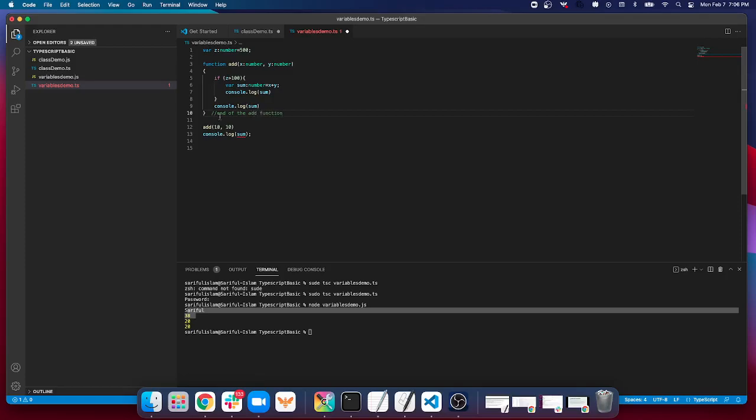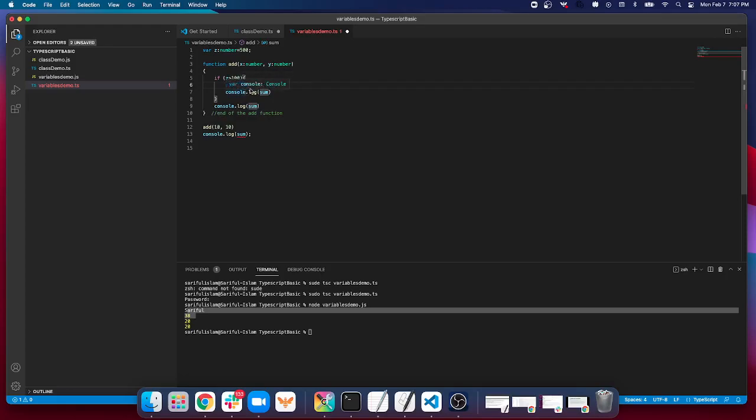As soon as I also want to print the value of the sum outside of this function, it's giving me an error. The reason is that I declared this sum variable with var inside the if block, which is inside the function. If you declare a variable with var inside a function, it is called a local variable.